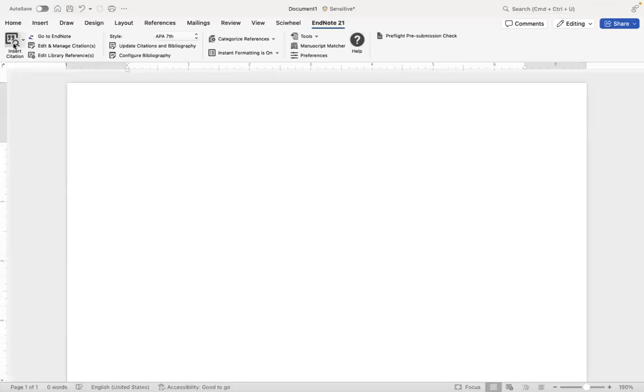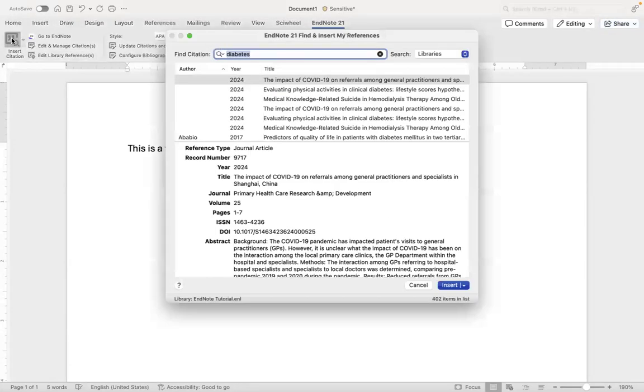All right, so you click this, and when you're ready to insert a citation, you look for these quotation marks on the left. So I'm going to just type in a sentence. All right. So when I'm doing it in APA citation, I should have it inside the period. So wherever my cursor is blinking, that's where it's going to insert the citation. So I click the quotation marks, and this box pops up. In this little search box, I type in any keyword. It could be the author's name, it could be the year, it could be something from the title, the abstract, whatever. So I'm going to type adults.